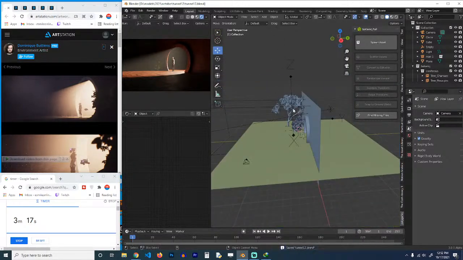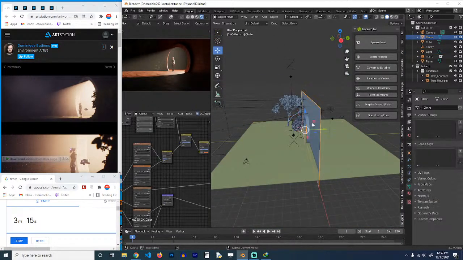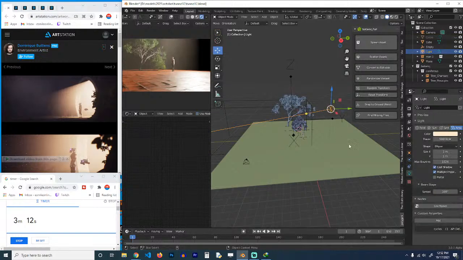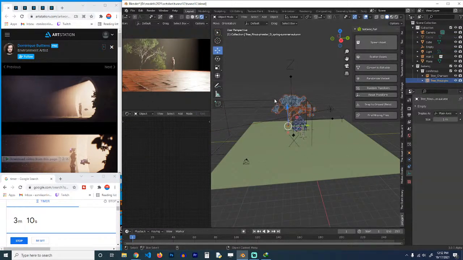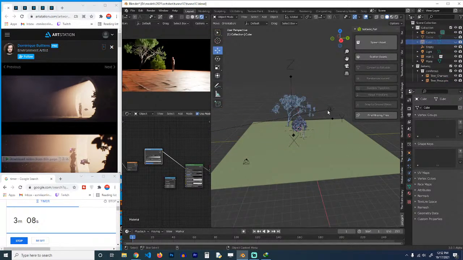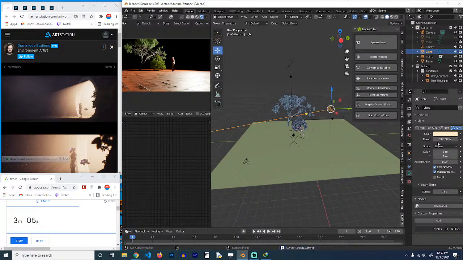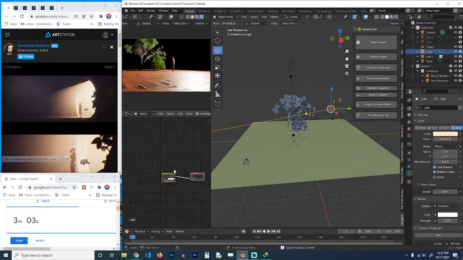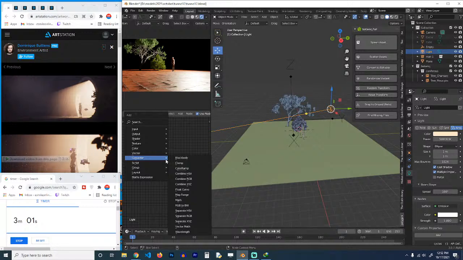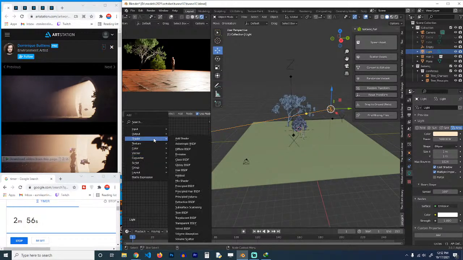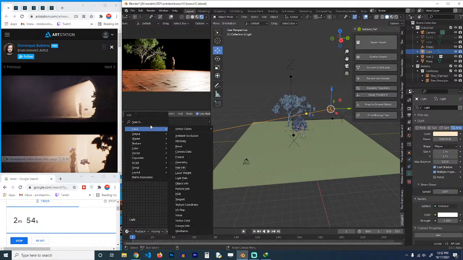Maybe, I don't know. Let me see. Maybe it does have a fall off. Maybe if you're using nodes. So this is our light. Let me first also get rid of the sun. Let's see if we use nodes and just use a curve. So would that work even? Input. Yeah, I think you can create your own fall off using some of the settings you have, some of the inputs you have here.